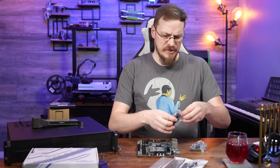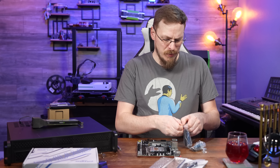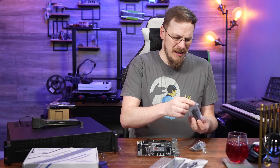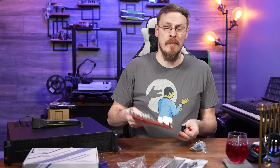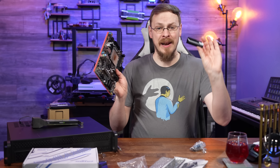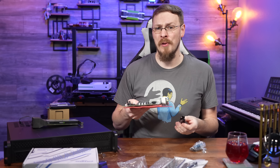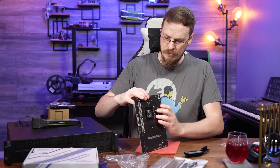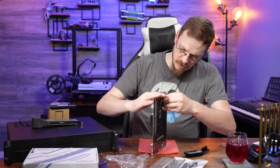EarYang also offers on their website a heatsink upgrade kit for those who plan on overclocking these boards. The VRM cooling is not what I would call spectacular, although at just 45 watts of TDP, it doesn't really have to be. But I figured if I'm going to go through the trouble of buying and deploying these boards in my server rack, I might as well give the VRMs a fighting chance. As you can see, these are quite a bit thicker and will have a lot more thermal mass. The old VRMs are just held on with pogo pins, so we're going to remove those.